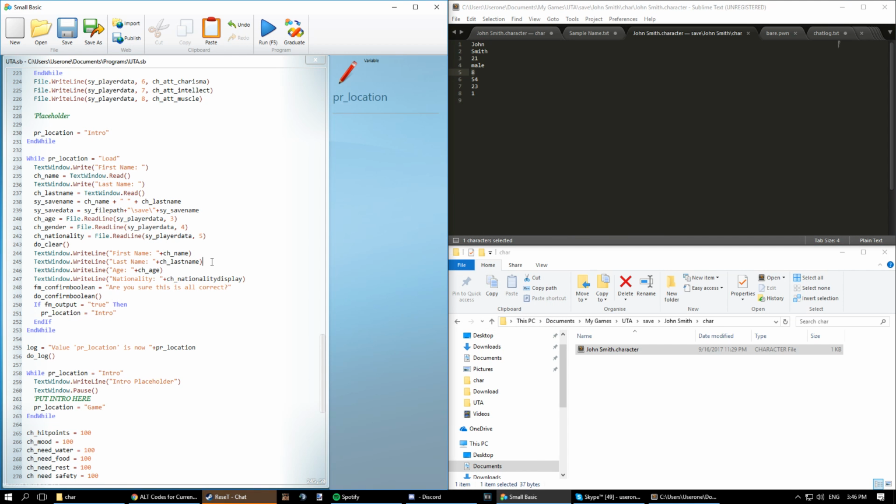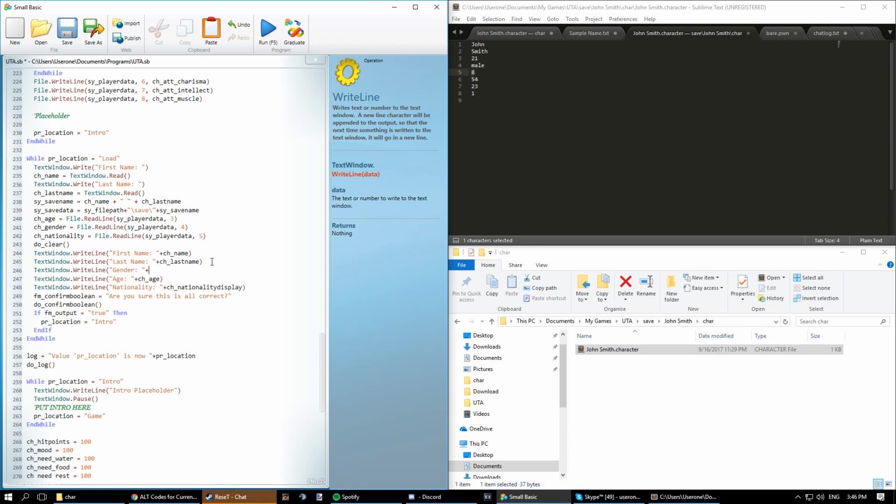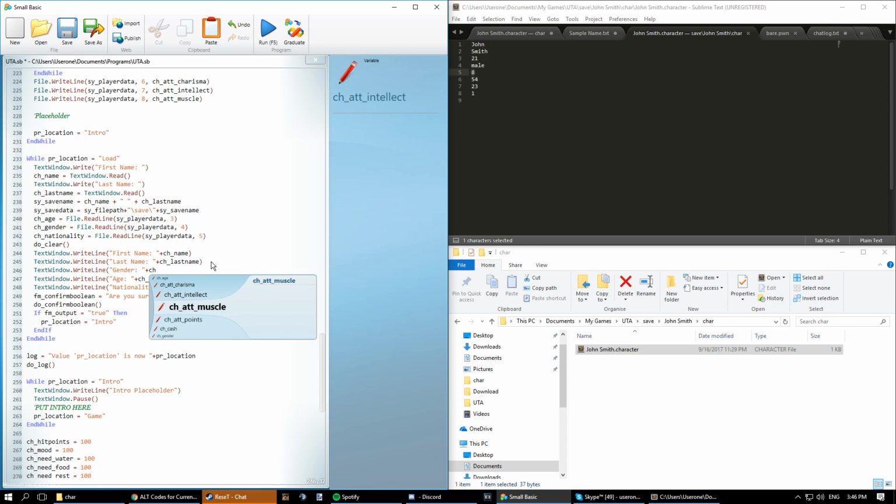Oh my god, I'm silly. Okay, we're going to add the gender line. We should just call it sex, but let's go with gender. Just whatever, just gender.